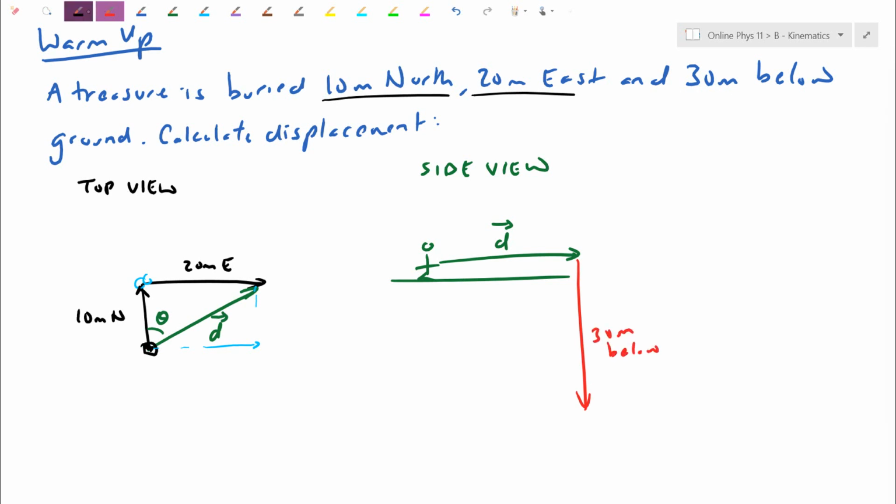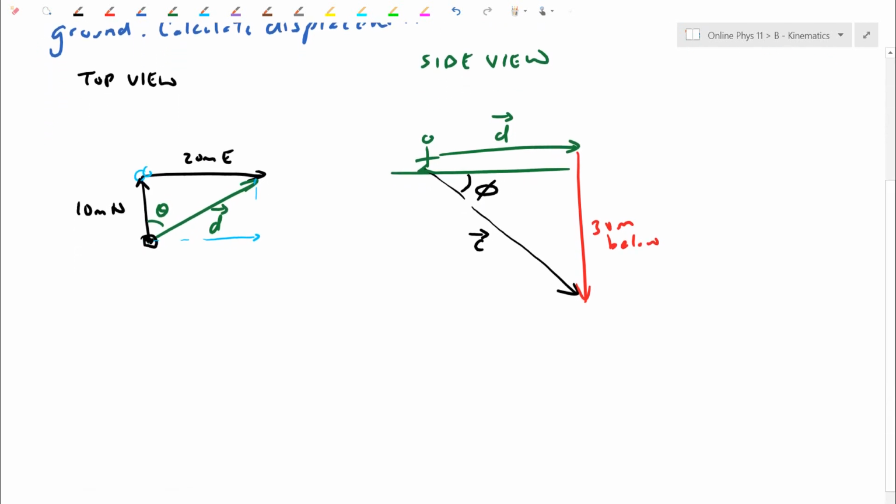And what we eventually want, again, is from me standing on ground level, not only northeast towards the treasure point here on ground level, I want to actually point sort of a diagonal here from me at ground level, also pointing downwards. Let's just call that a different one. Let's call it C. And I want to know this angle here just to indicate that this angle is different from the one before. Usually we use a different letter here, maybe phi. So theta was the first angle, that was how much northeast, and this angle here, phi, actually gives me how many degrees below ground. So definitely a three-dimensional problem here, but you're going to see it's essentially what we do in two dimensions, and we do it twice.